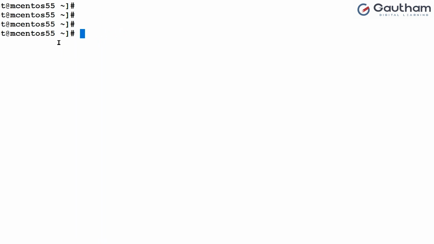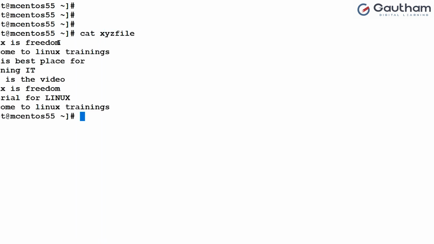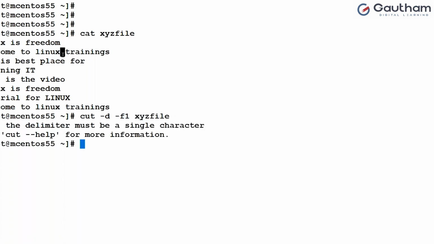But guys, there will be some other files that will not have any normal special characters. Like you see, after every field, there is a space as a special character. So here space is separating two fields. Guys, how to use space as a delimiter? You can say cut hyphen d. I cannot just leave the space like that to represent space and say show me field number one. It will say, where's the delimiter?